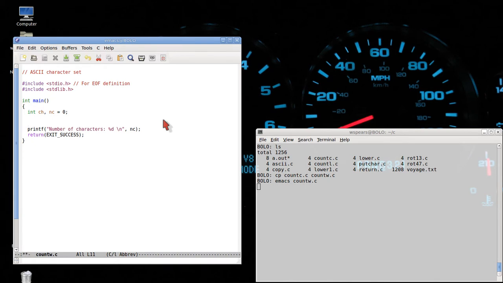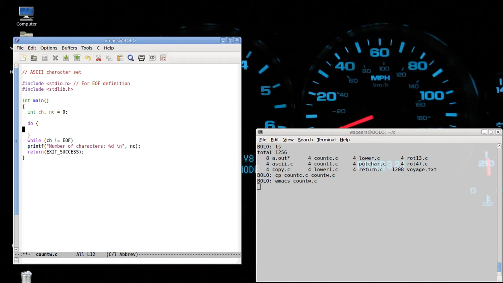a new looping structure called do while, which is do the following sequence of commands while some condition is true. As expected, the condition is going to be what we normally do. While we're not at the end of file character, we do the following. Okay, now this is where it gets just a little bit tricky.